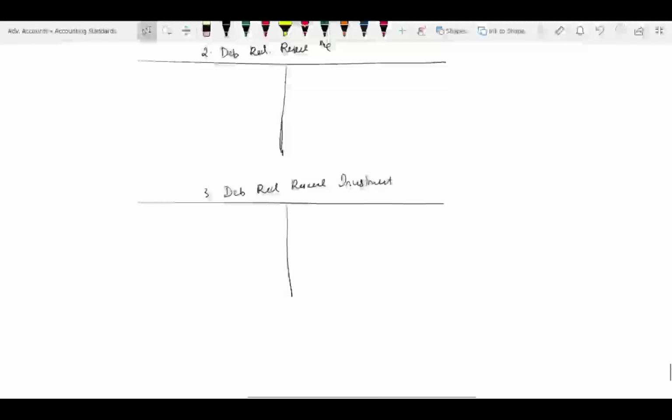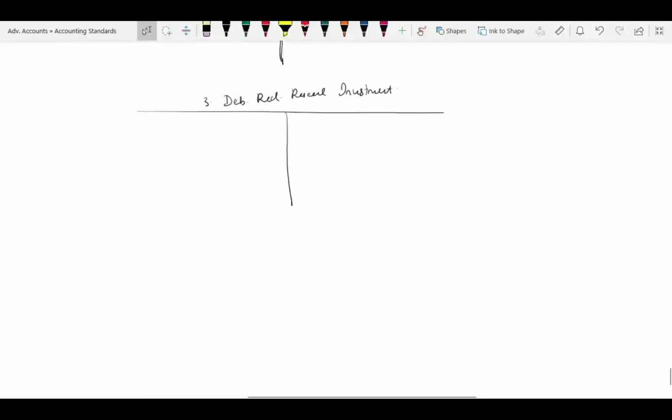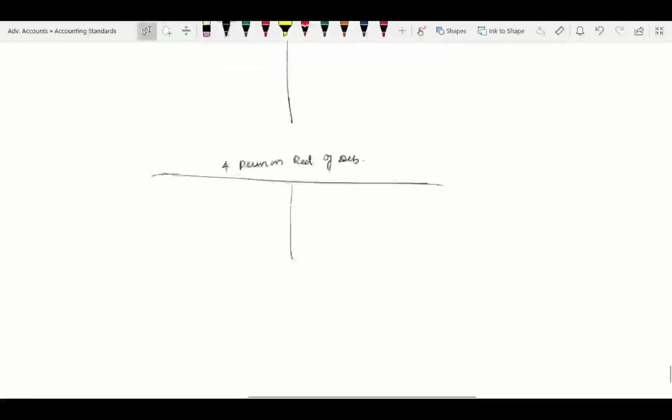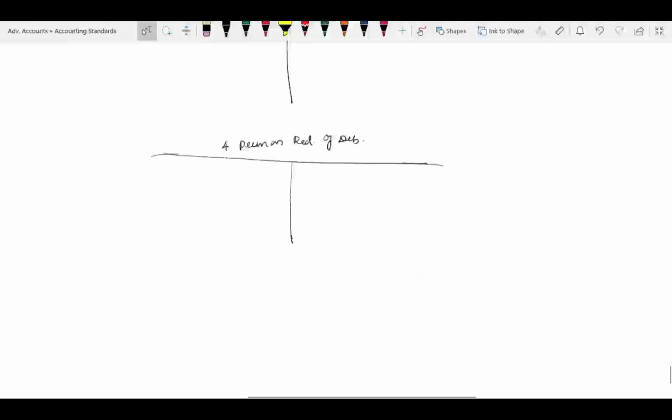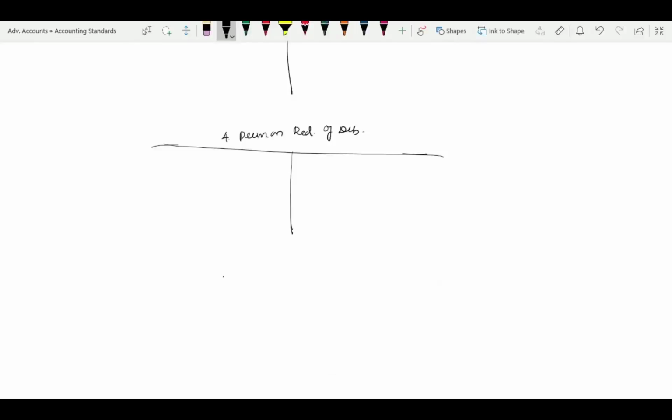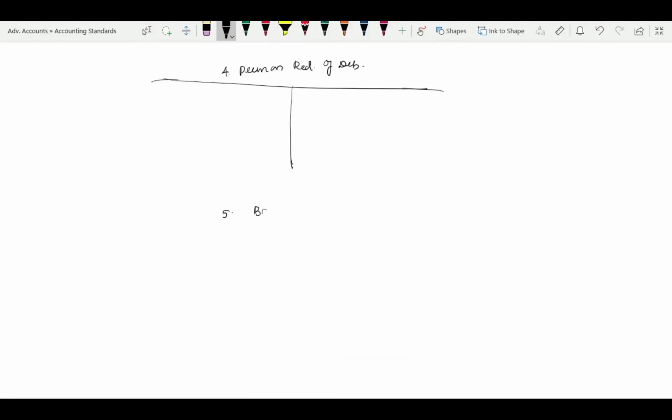Next, when the due entry is passed, the debenture investment will anyway be sold. Thereafter, when we go for redemption, I require premium on redemption, therefore 4 lines. So premium on redemption of debentures, also just 4 lines. All are 4 lines. Then, as number 5, open a bank account, which is for some 5 lines.